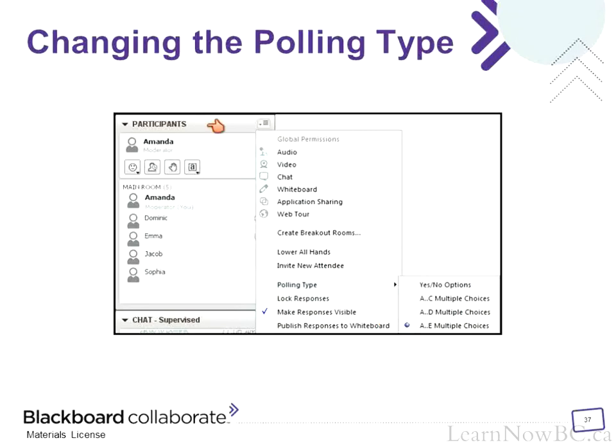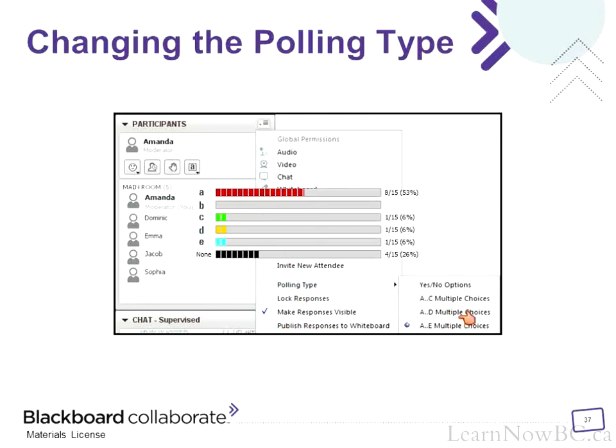So feel free to go to the polling area. Again, that's going to be under the participants panel, under the options menu. Go to the polling area and feel free to play with those tools. Now granted, there are 15 of you playing with the tools, so it might get a little bit hard, but just note that you can change that, at least see where you can make changes.